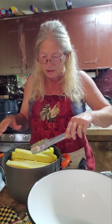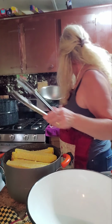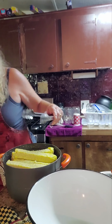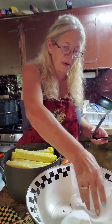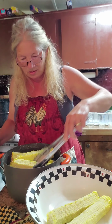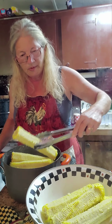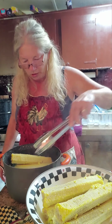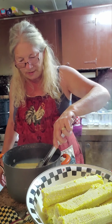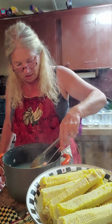And what we're going to do is, I've done cooked it. So now I need to measure it. So I need to get my cobs out. Boy, that's going to make a mess. Let me set them in here. That's where I'll put them. I'm going to need that here again in just a little while. So let's get the cobs out so that I can bring my juice back to a boil. And then we'll get our Sure-Jell in there, and we'll get our sugar in there and all that good stuff, and start putting our jelly together. Corn cob jelly.